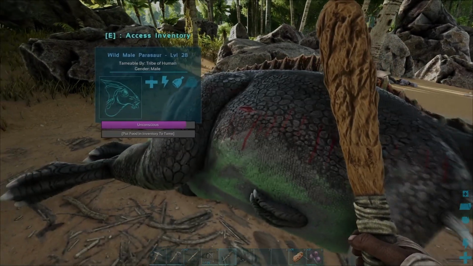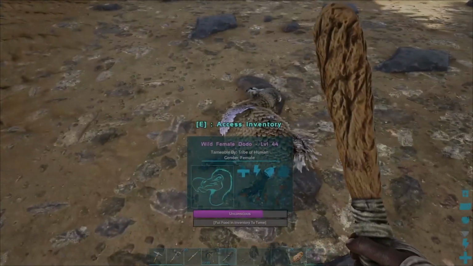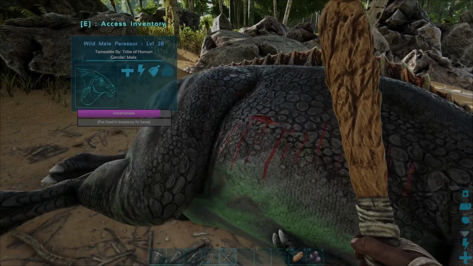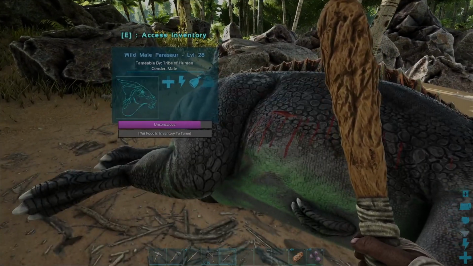So let's say you've got a level 120 creature that you're trying to tame up, and you really want it to get that high level boost from taming. If your creature gets attacked, the effectiveness of that tame actually drops substantially. So what you can do is let it wake up and knock it out again, and it resets that taming effectiveness completely, which is a really handy thing to do.